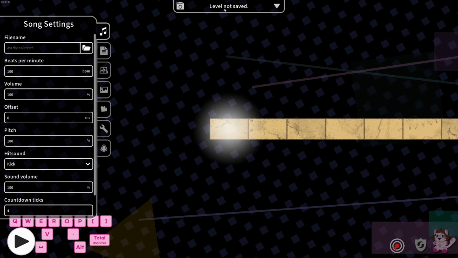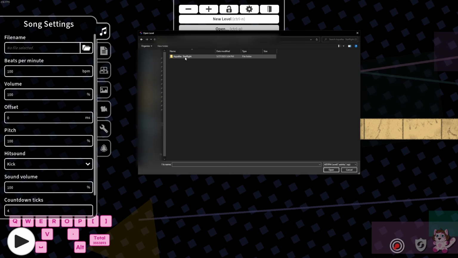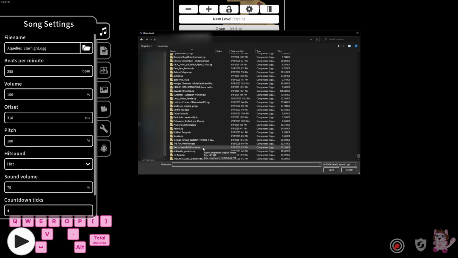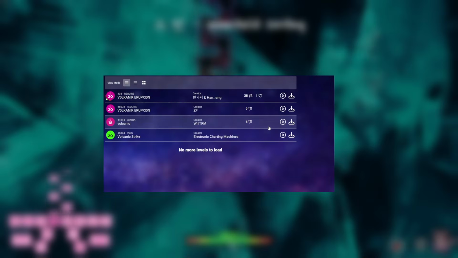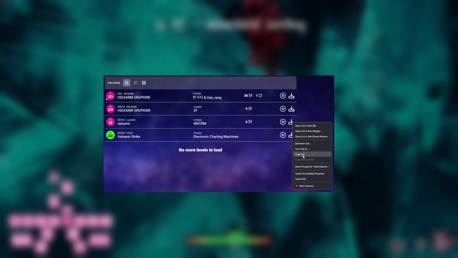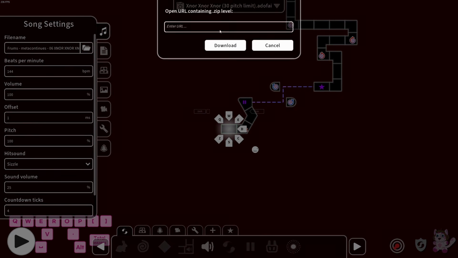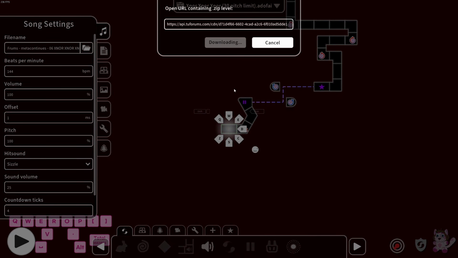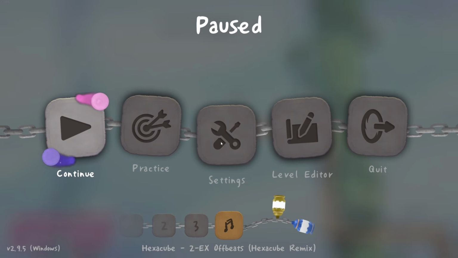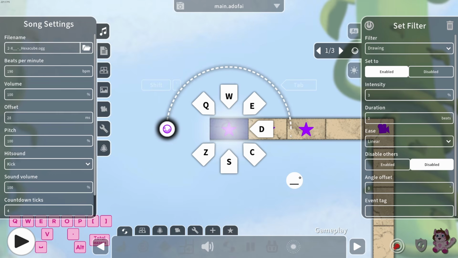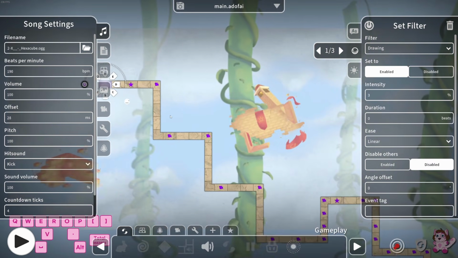In the editor, there are 3 ways of opening levels. You can either load an ADOFAI file by clicking Open, then selecting the file, loading a zip file, which will leave an unzipped folder in the same directory, or downloading a level off the internet through Open from URL. This last method is fairly inconsistent, so I wouldn't recommend using it if you don't absolutely have to. If you want to play a level from the workshop, open it from the workshop menu, then pause while in the level and click the Open in Editor button instead, because again, you want to be playing in the editor.